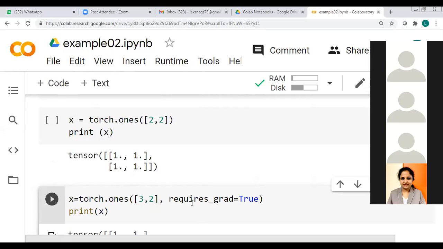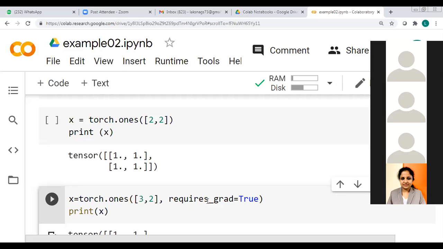But when I define requires_grad as true, then X is defined as a tensor, and X also performs some bookkeeping, right? I will tell what bookkeeping is when I go through this hands-on session. It also does bookkeeping where you can perform the differentiation. So that is the advantage of the tensor, right? Here I'm defining X as a 3 cross 2 tensor, and I'm defining requires_grad as true. I can give true or false.